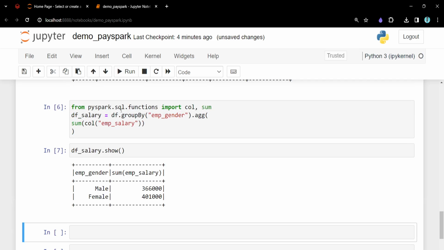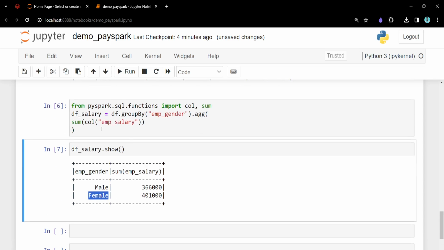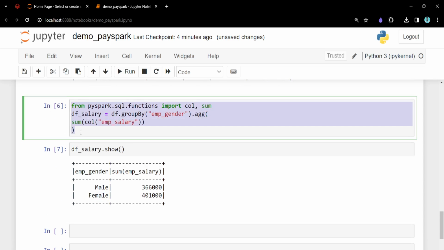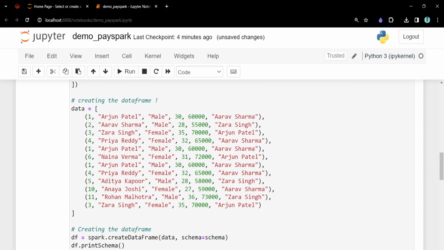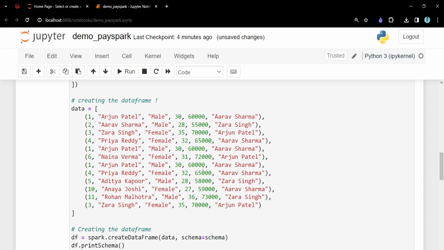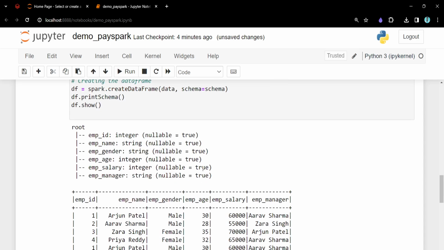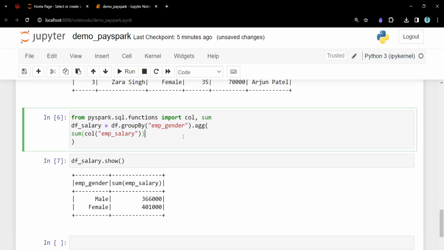Now if you see the distribution of male and female. We just ran the cell, we don't have to run it again and again. But here we had to run it again and again. So this is the advantage of using a notebook for practicing functions or anything like that. So this was our second method.